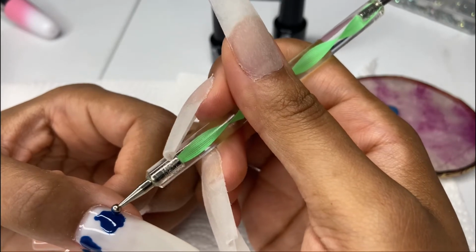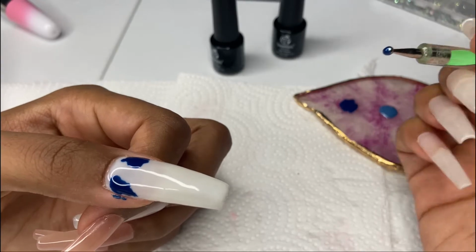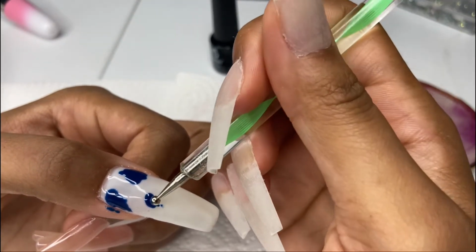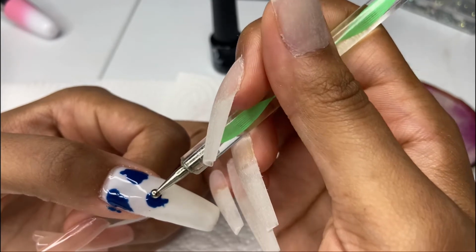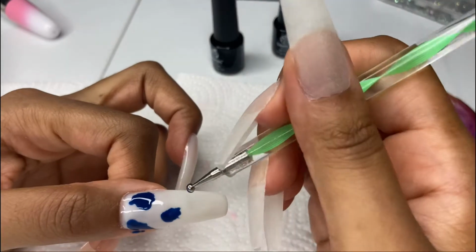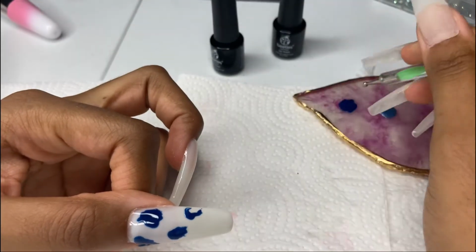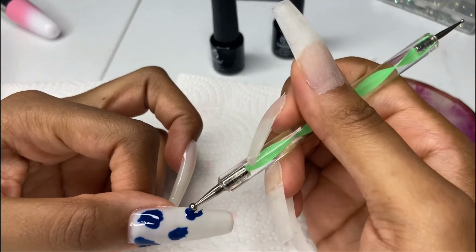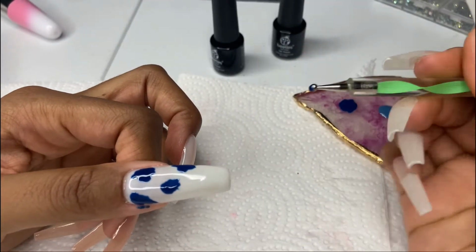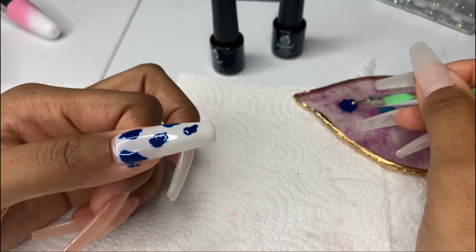So just think of, like, if you spill some water or any type of liquid, when it falls and hits the contact point, it kind of spreads out. So that can be a good reference for anybody who's not understanding what I'm saying. I'm trying to make it as less complicated as it's probably sounding right now, because it's not complicated. It's not hard at all. It's super, super easy.